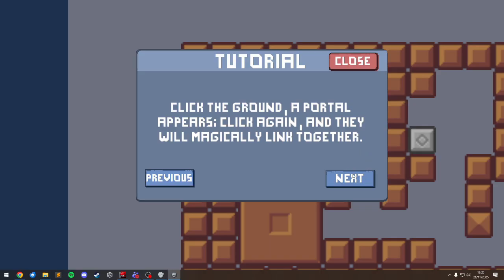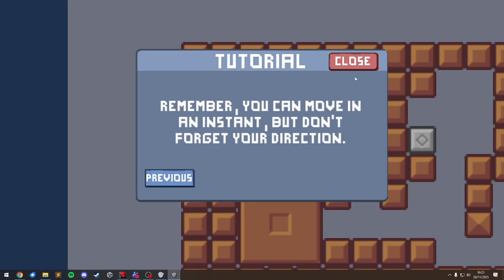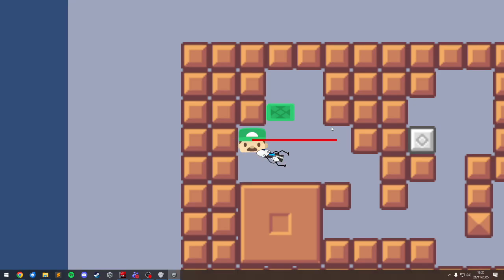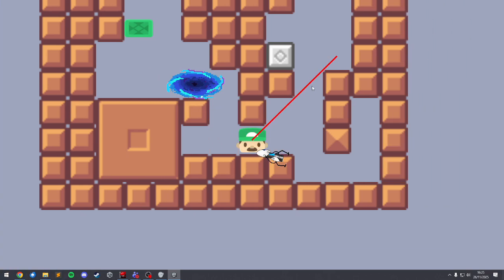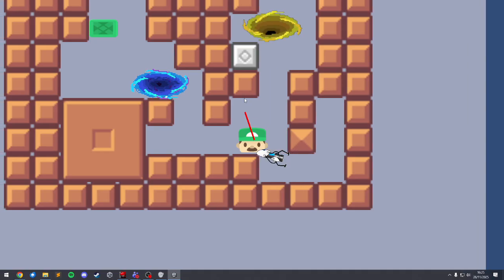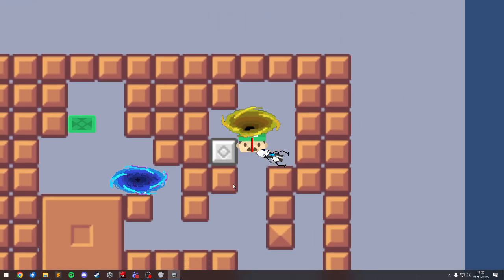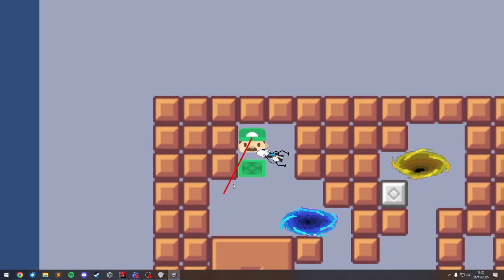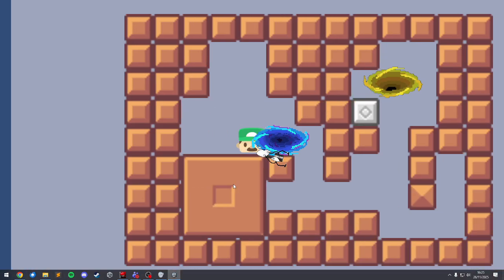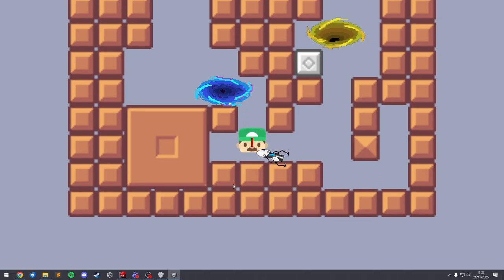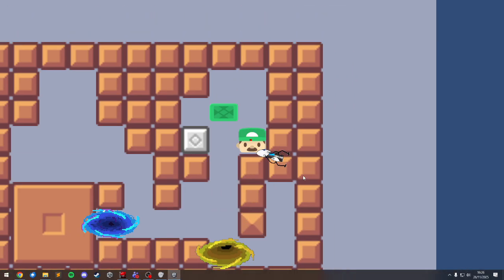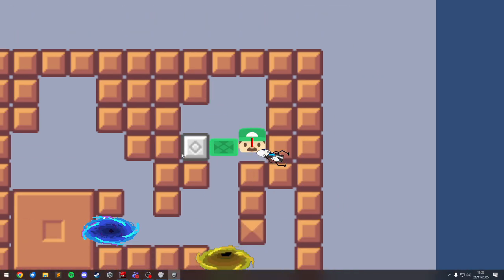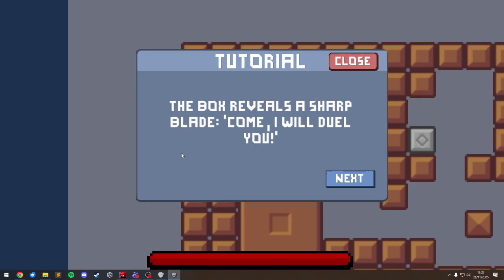What have we got? Now we've got a portal. Okay. Oh, I wonder if this is a reference to another game. Are you using different mouse buttons to make them, or do you always make a blue and then a yellow? Always a blue and then a yellow, I think. Can I not go there because there's a box? Probably. Well, yeah, the box is underneath the portal. I don't think I actually need the portals at all to solve this puzzle.